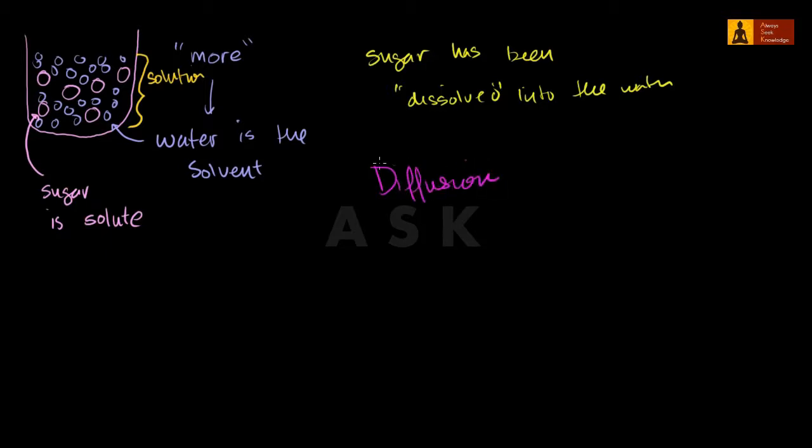And the idea is actually pretty straightforward. If I have, let's say the same container. Let me do a slightly different container here, just to talk about diffusion. We'll go back to water and sugar, especially back to water. But let's say we have a container here, and let's say it just has some air particles in it. It could be anything, oxygen or carbon dioxide. So let me just draw a couple of air molecules here. So let's say that is just for the sake of argument gaseous oxygen. So each of these is an O2, right?